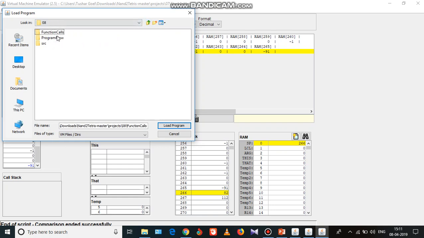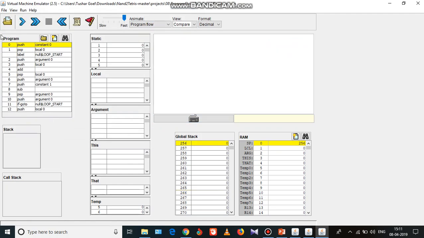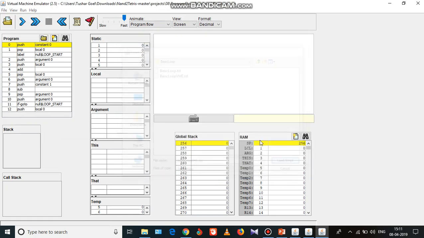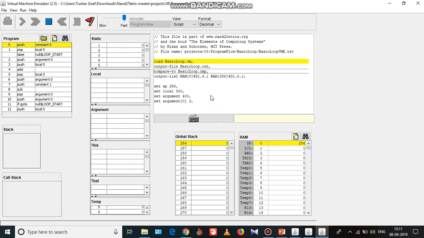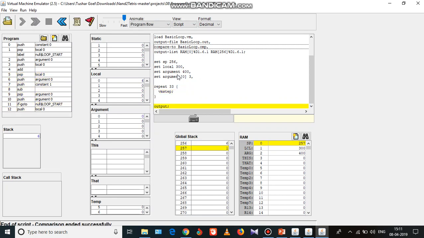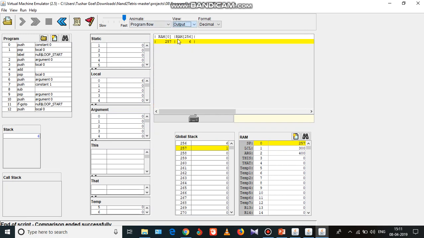And the script is basically the test. So we're using goto and if-goto commands over here, and the output we get is that the final value is 6 in RAM 256.